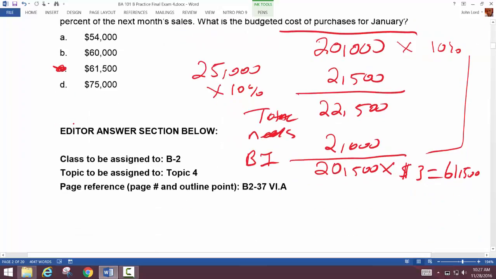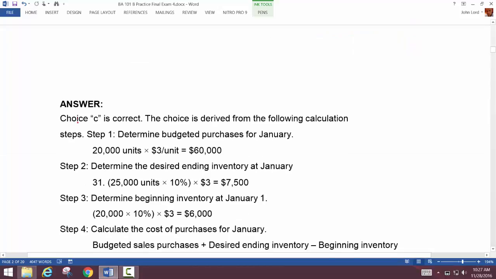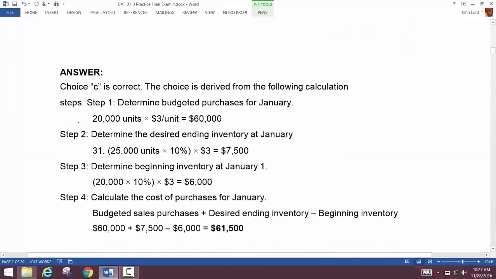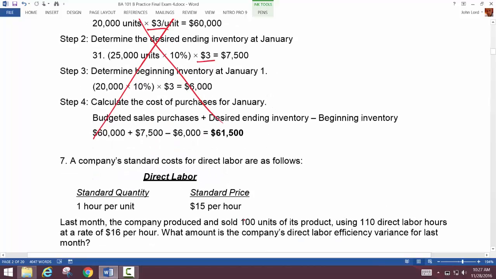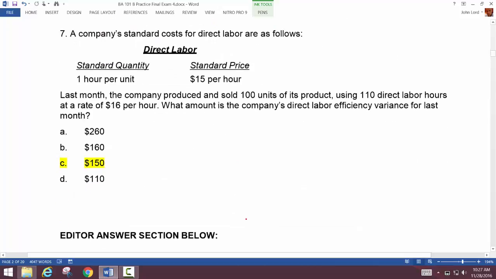Okay. I don't like this multiplying by 3 every time. Some of these things that you see in the solutions, guys, I put the solutions down there. For some reason, I'm not even sure why I put the solution down there sometimes, because I look at the solution and I'm like, only a maniac would do it that way. I wouldn't do it that way. I'd get the units and then I'd multiply whatever I have to.